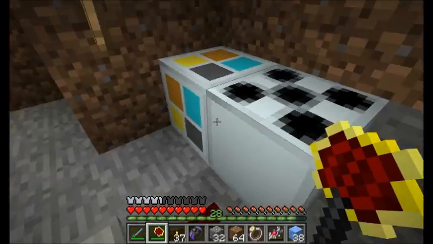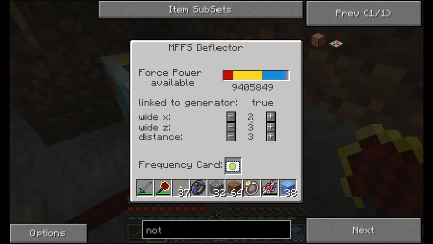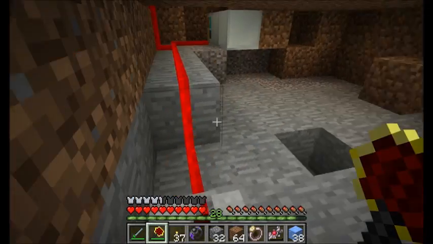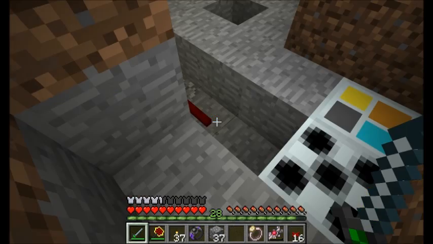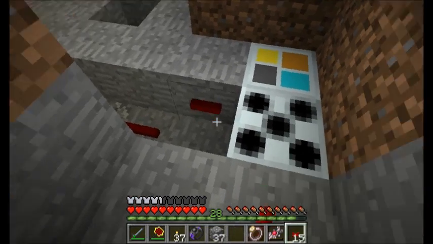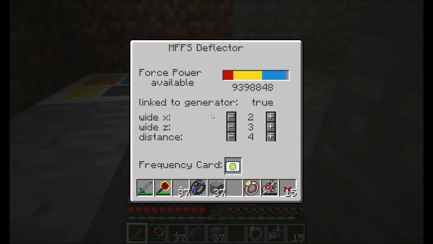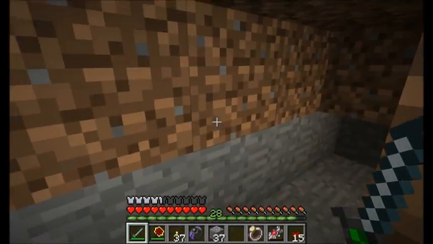So I'm probably just going to move my deflector down one level. So right now it's 2, 3, 3. I'm going to move it down one level and make it 2, 3, 4. And I'm going to do that off camera real quick, so I'll be right back. Alright, this looks pretty good. So like I said, let's get this wire going properly. 2, 3, 4. That looks cool.